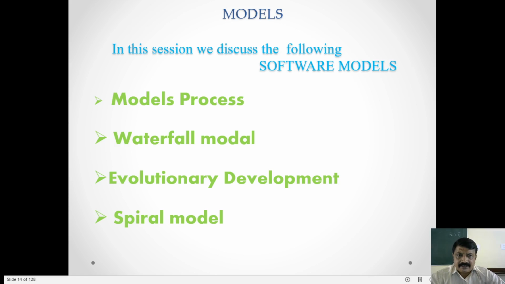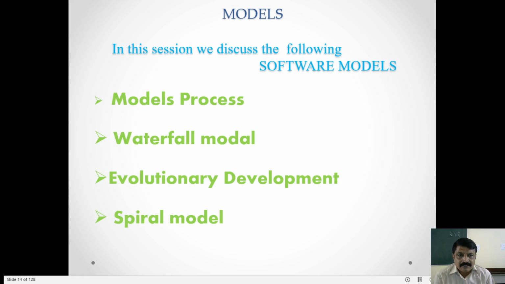In the previous session, we discussed what is software engineering, what is software product management, software project management, everything. In this session, we will discuss models.